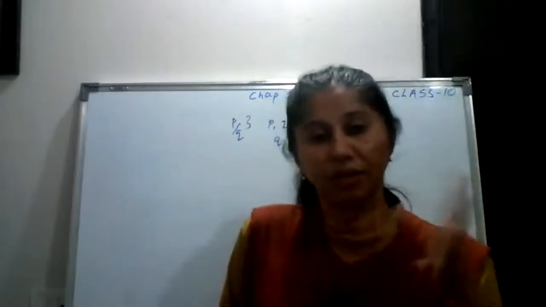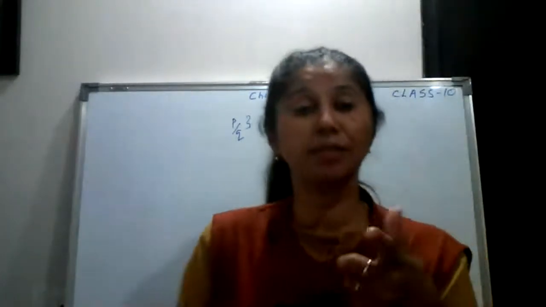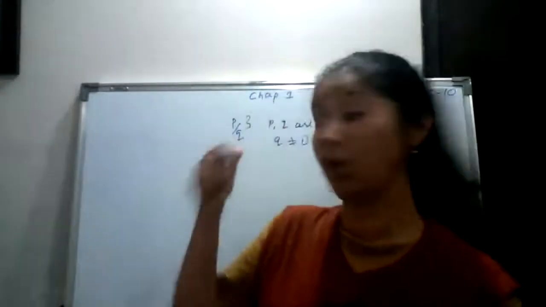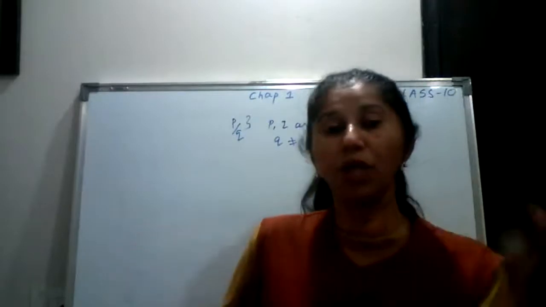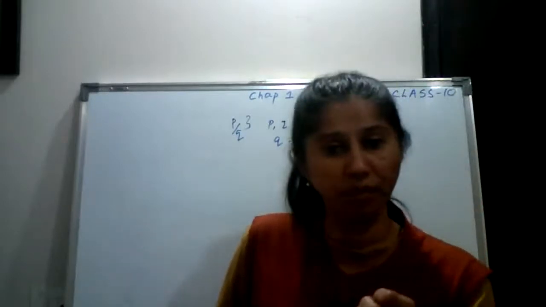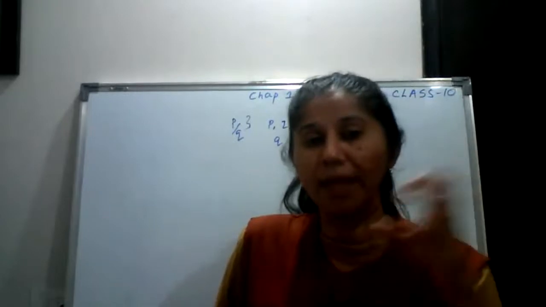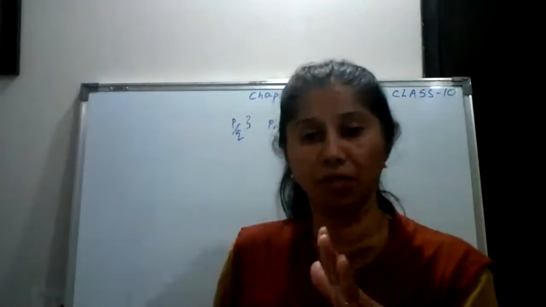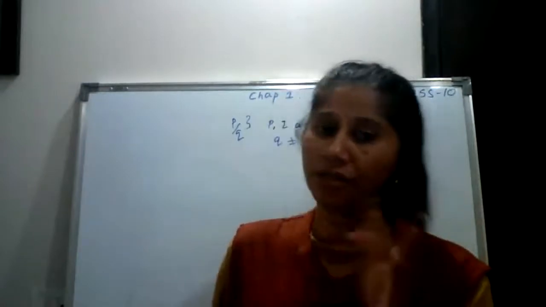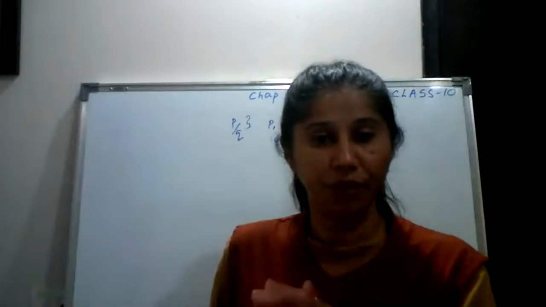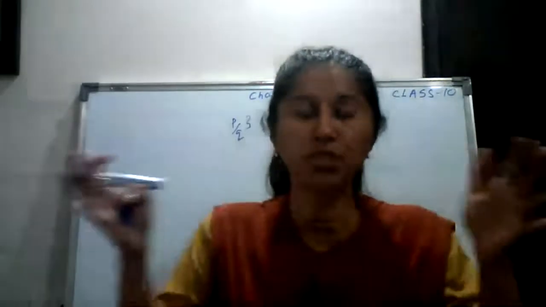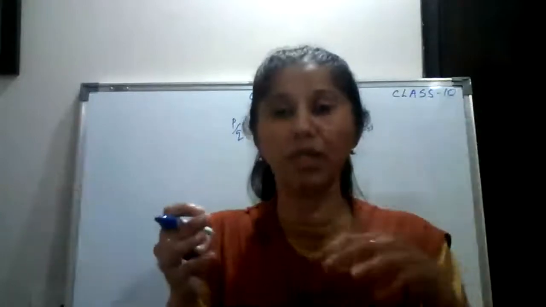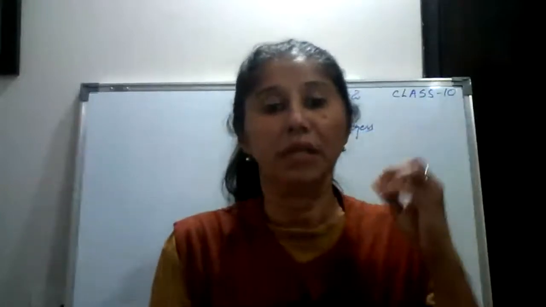After that, you learned a bigger one, the irrational numbers. What did you learn in irrational numbers? The numbers which are not in this P by Q form, we call them irrational numbers. Combining the irrational numbers and rational numbers together, we call them real numbers. So real numbers are, in short, rationals and irrationals together. The biggest group, where you include all the numbers, is nothing but the real numbers.